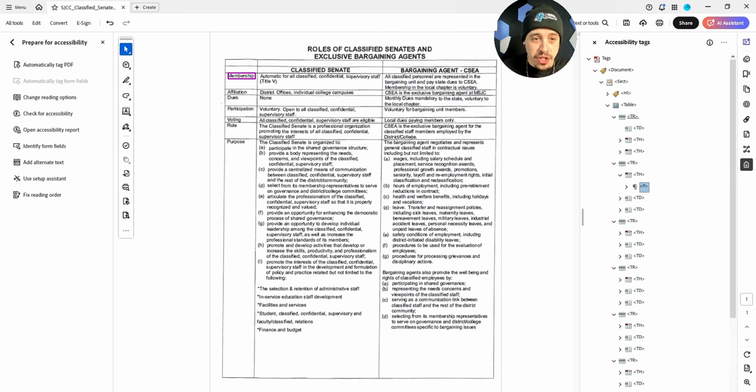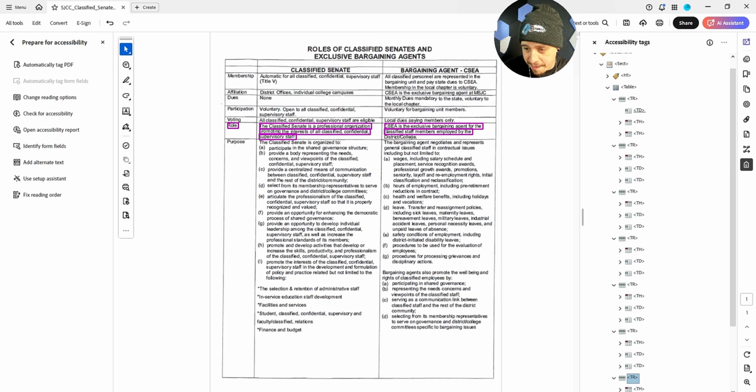We then have membership is a table header. That's fine. We have this table cell, which is fine. This one looks good. So right now I'm just walking through all of these because sometimes when we have a scanned file, there could be trouble, but it appears that so far so good. All right, I found the first one.